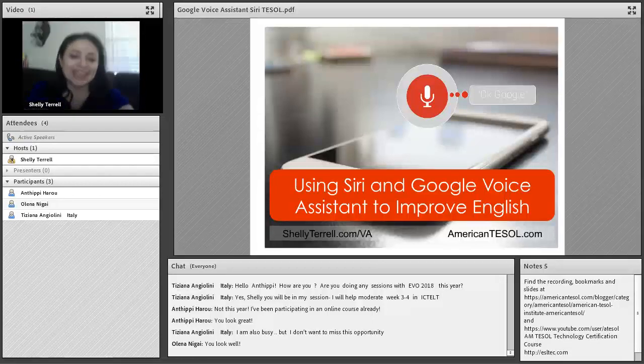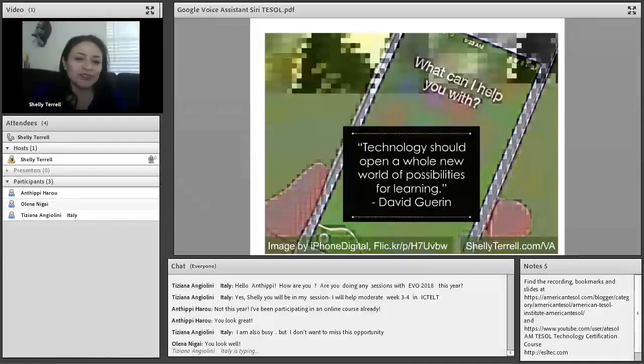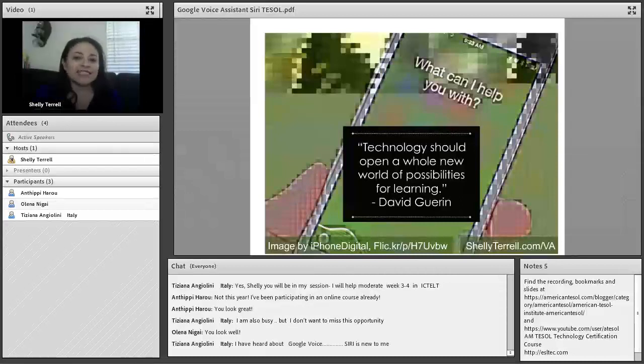So they're going to help us show you how you can help your learners practice English outside of the classroom. And when they're practicing, they can use voice commands, and that really improves their speaking and also their listening skills. But there's other skills that they improve as well. So we're going to have some fun today. And you can even try this at home. And I'll show you how you can do that without having to go out and buy any expensive technology.